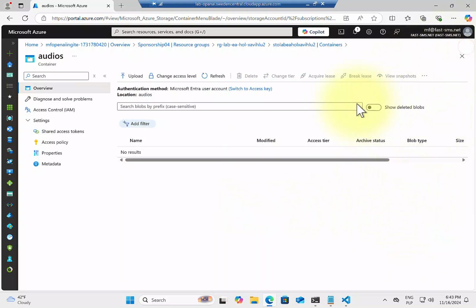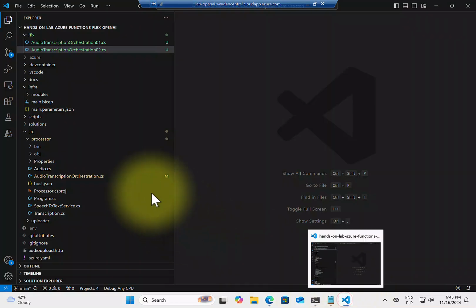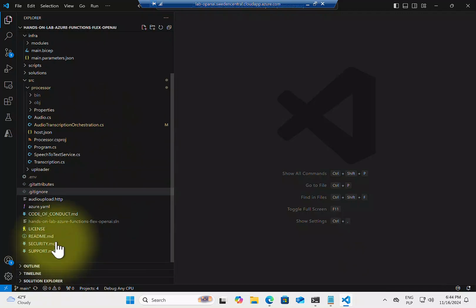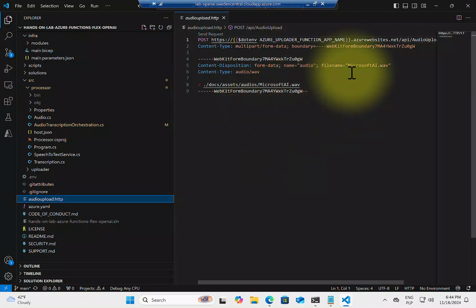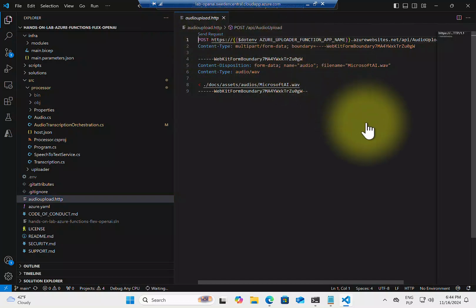Okay, the file has been deleted. So I return to my Visual Studio Code, and for my upload, and send the request once again.